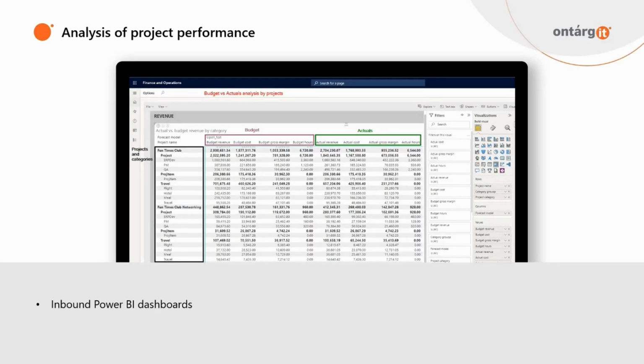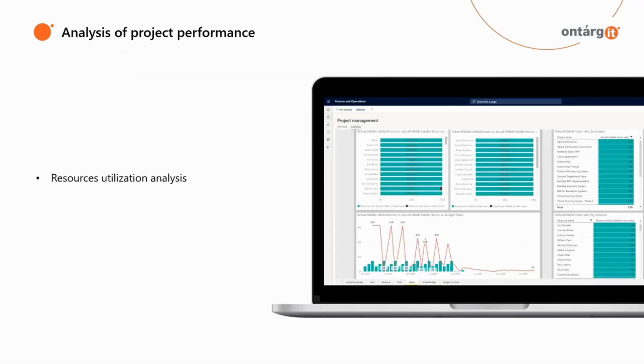One of the convenient ways to analyze project indicators is the pre-built Power BI dashboard project management, which allows you to compare budget versus actuals with the required level of details, either by categories of revenue and expenses or by roles of employees and in other dimensions. In addition, in the dashboard, you will be able to see the forecast for the project, taking into account the actual costs, commitments, and other costs that are planned but not yet incurred. Analytics on resource utilization of projects are also available in the project management dashboard.